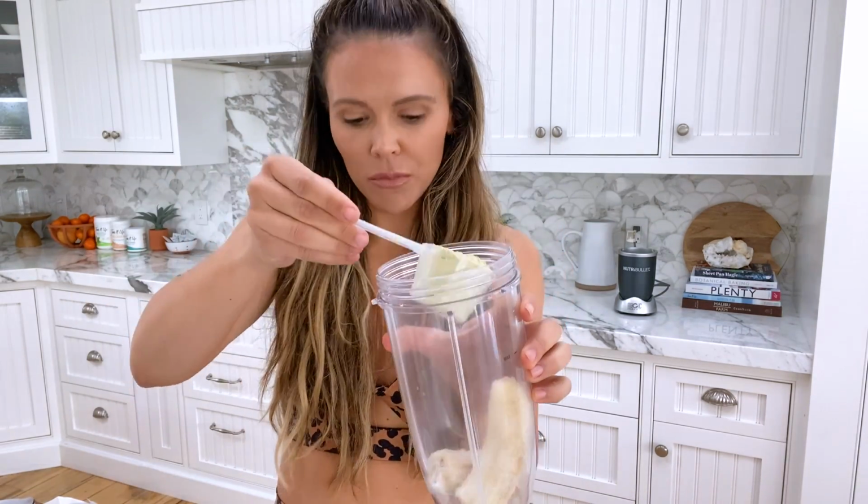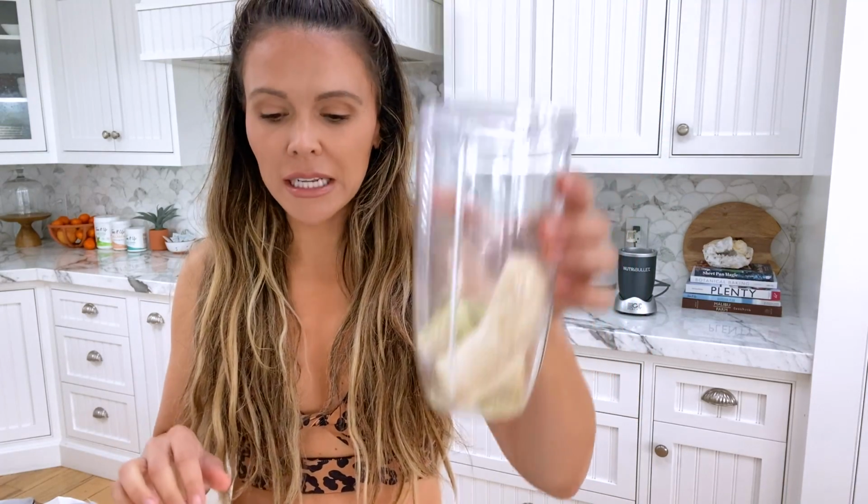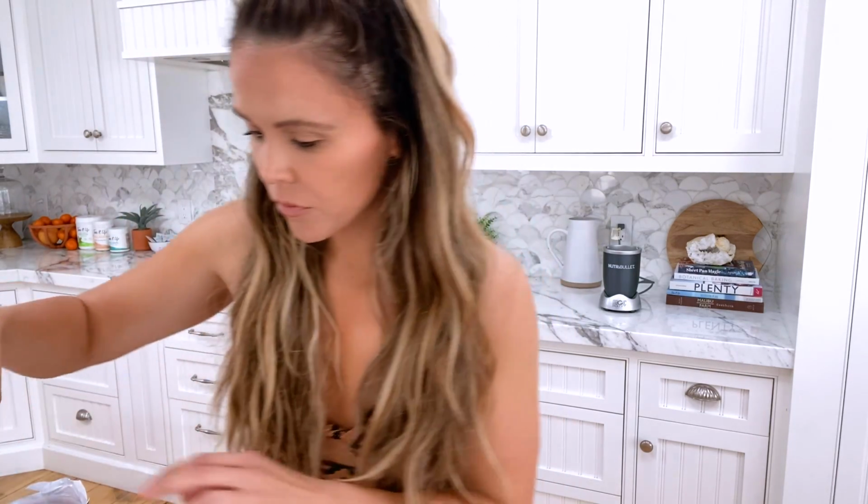So I'm gonna do 1 scoop of protein here. And then I did 1 frozen banana. I love banana in smoothies because it makes it so smooth, and also it has potassium to fuel those muscles too. And then I'm doing frozen strawberries. Obviously I would be doing fresh strawberries too if I had them right now. I'm really bad at measuring. So I did 1, 2, 3, 4 large strawberries.